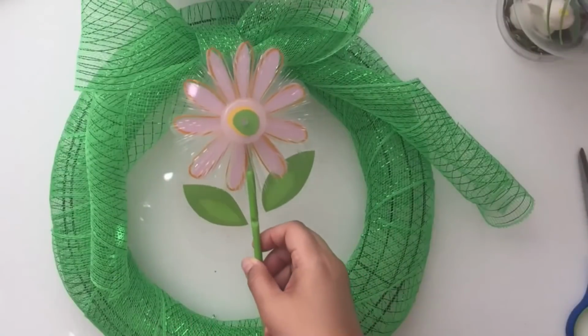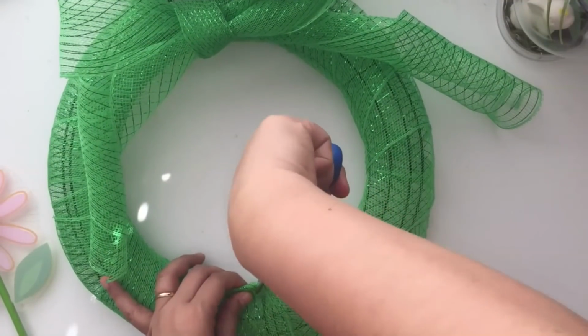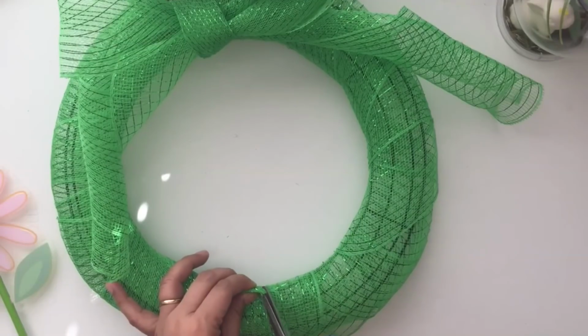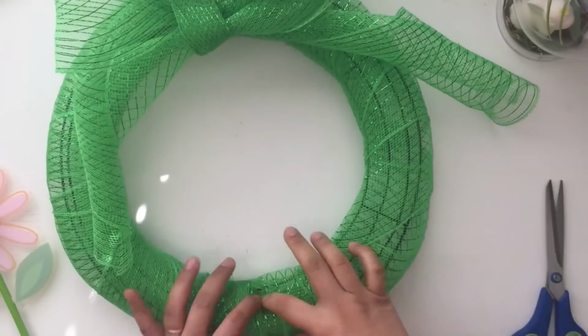And then I'm going to be adding this LED fiber optic flower stem that I got also from Dollar Tree. So all these materials are from Dollar Tree. I'm going to be cutting at the bottom center here, and I'm going to be inserting that fiber optic flower.